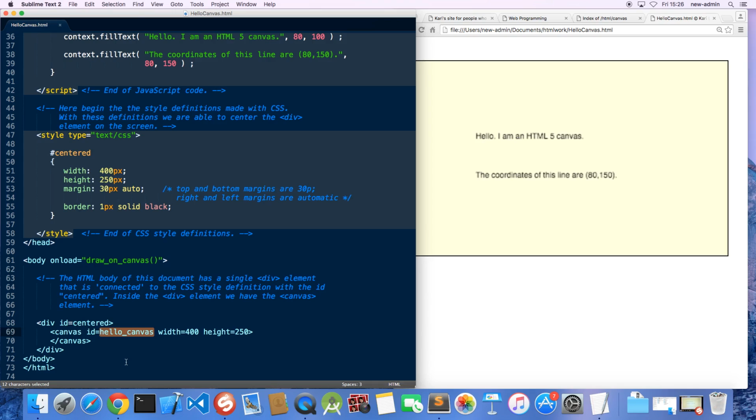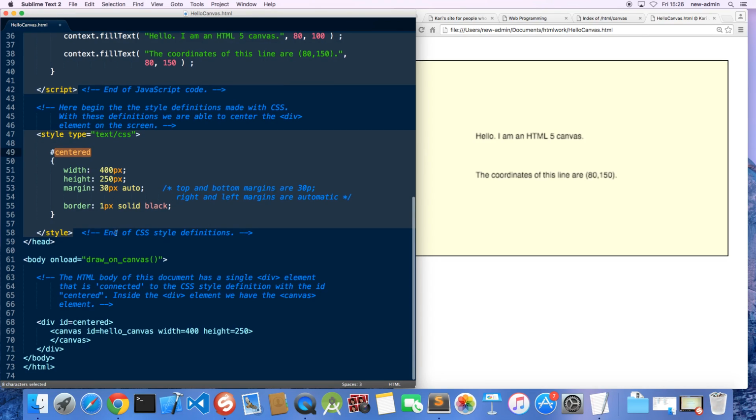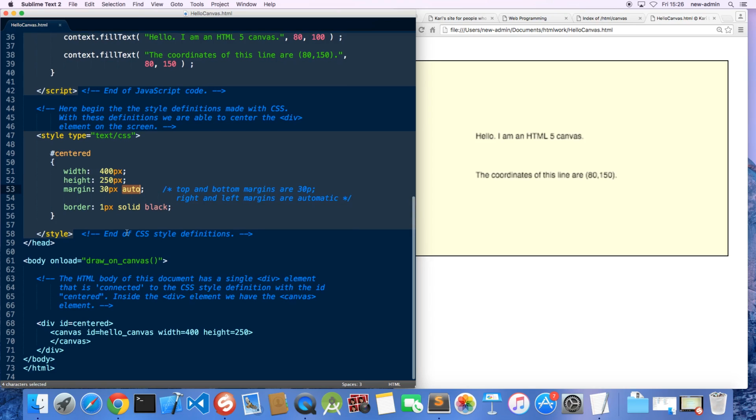Otherwise this page is quite simple. We have some CSS style definitions here, so that we specify that this centered div has a certain width and height, and it is centered by specifying automatic left and right margins, and it has a border 1 pixel solid black.